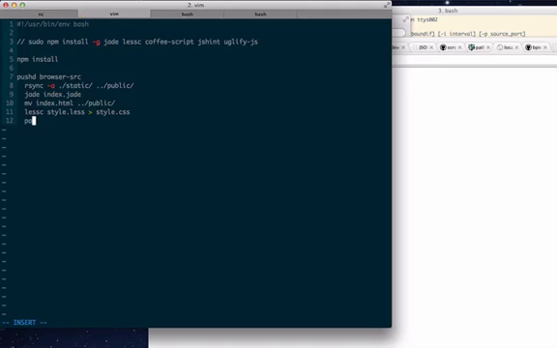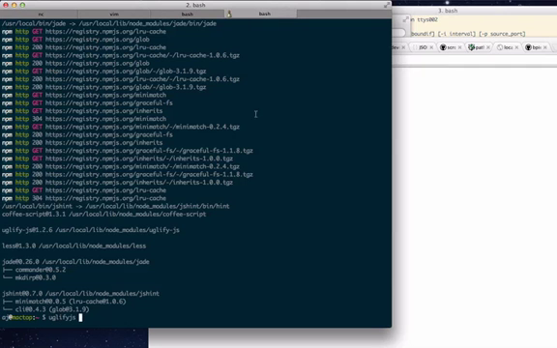So then, oh, and then I forgot about Pakmanager for the JavaScript. Pakmanager build, and then uglify. I think this one installs. Yeah, it installs without the hyphen.